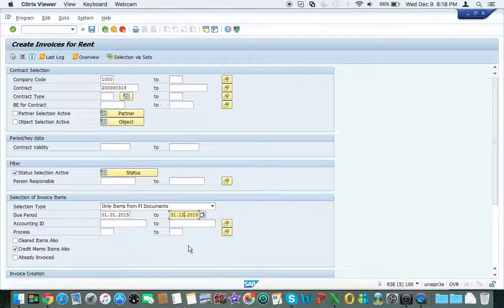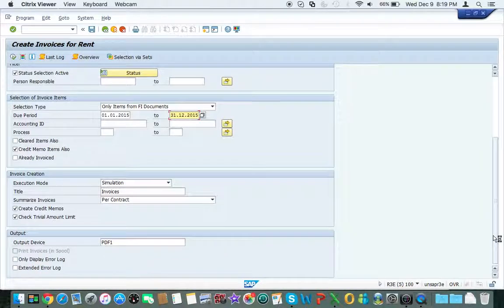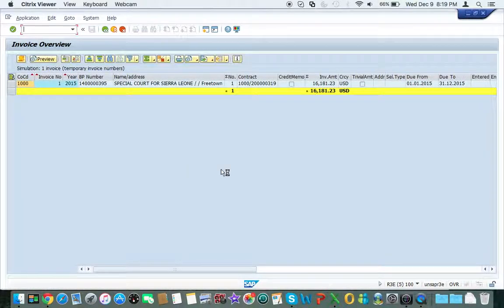So I'm going to simulate it, set up for 1 January 2015 through 31 December 2015. I've got my contract number plugged in here, so this should be your Banco de Chile contract number. I've got the due dates for which I want to collect, and you can just make this for the entire calendar year and it should pull everything out. We're in simulation mode right now, so I'm going to execute the invoice.